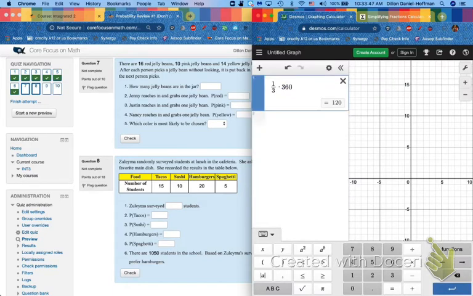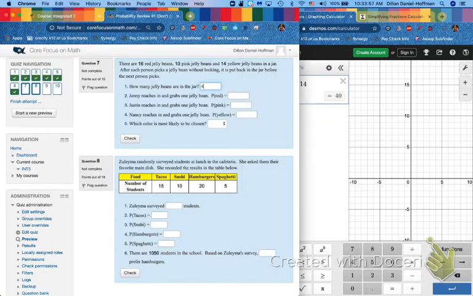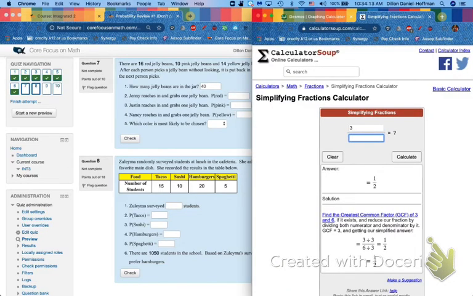So I'm going to get rid of these circle problems. I'm going to add up my 16 red jelly beans plus my pink jelly beans and my yellow ones for a total of 40. So my first answer is 40. Then it says P red. So what's the probability that I reach in that jar and I get a red jelly bean out of 40? Well, I know I've got 16 red, 40 total. I have another fraction. I come over here. My denominator for each of these will be 40. My numerator will be how many the color is that I'm talking about. For red, I have 16. So I calculate that. And I get 2/5.